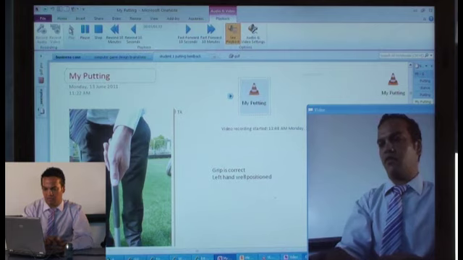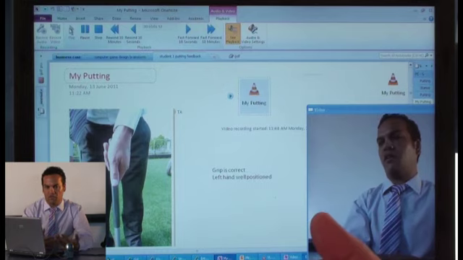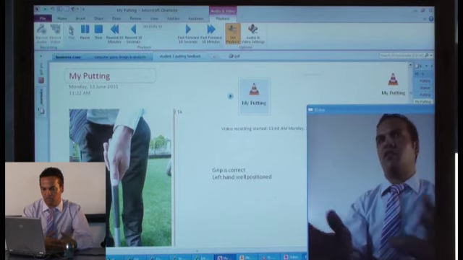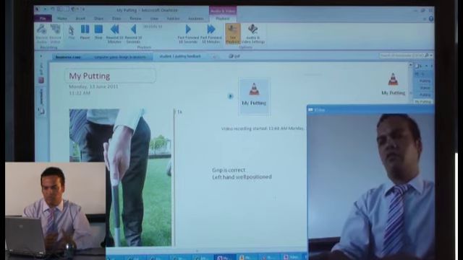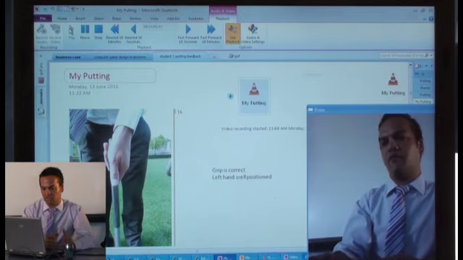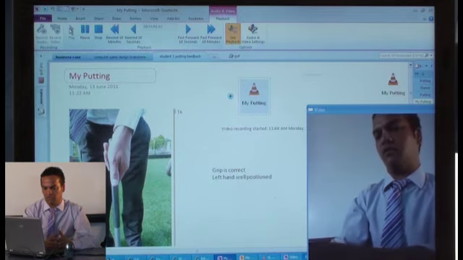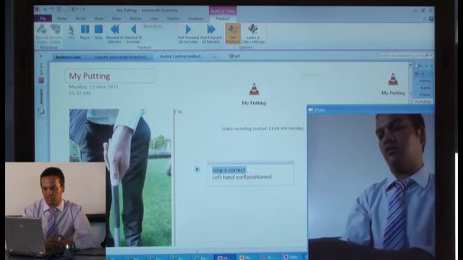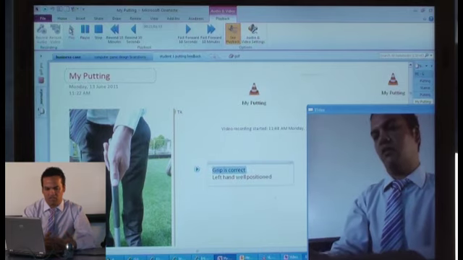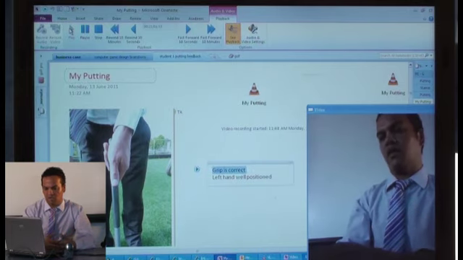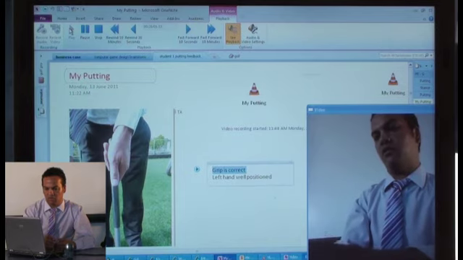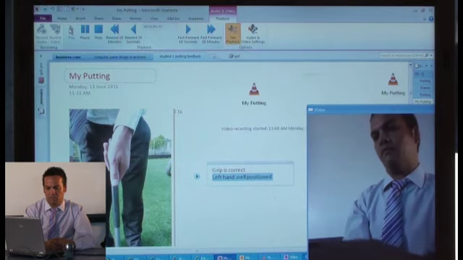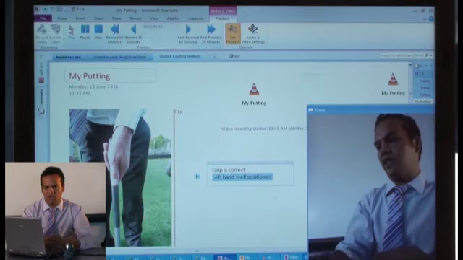Now what you'll notice is that my picture's here on the right hand side, and when the student gets the file back, they'll see exactly what I'm seeing right now, is that the webcam is picturing the professional or the teacher giving some feedback, and then some content will be typed on. And you'll notice that as the teacher is talking and typing, a little cursor moves across to the right position. So in this case it says left hand well positioned. So it aligns what's happening on screen with the webcam.